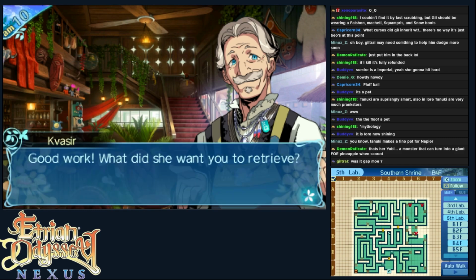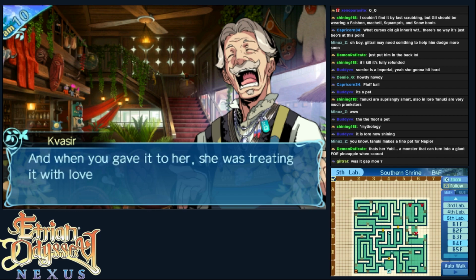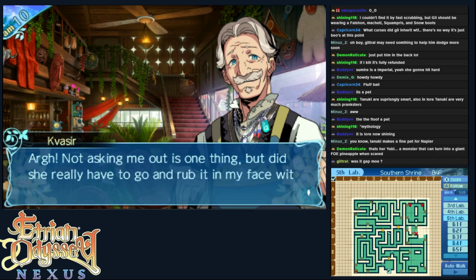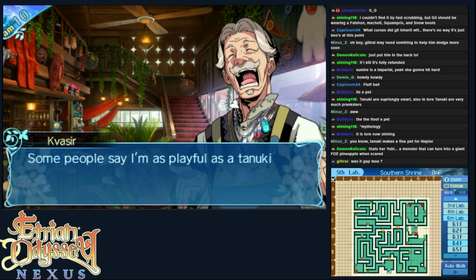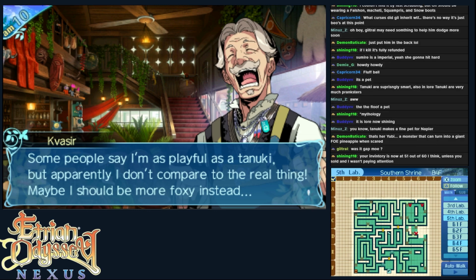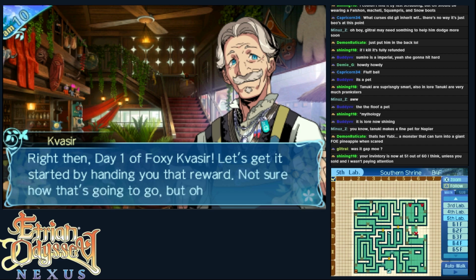Good work! What did she want you to retrieve? What? A tanuki? You want to capture a tanuki? And when you gave it to her, she was treating it with love and care? Not asking me out is one thing, but you really have to go and rub it in my face with a blasted tanuki? Some people say I'm as playful as a tanuki, but apparently I don't compare to the real thing. Maybe I should be more foxy instead. Right then, day one of Foxy Vasir, let's get it started by handing you that reward. Not sure how that's going to go, but oh well, thanks.